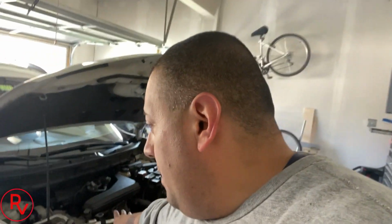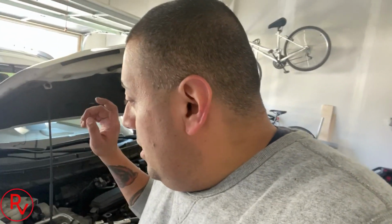I'm going to be showing you guys how to do the spark plugs on this one. Hopefully we don't run into any issues here, but it should be a pretty quick job. Also, we're going to be installing a K&N air filter instead of the original air filter that's already on the car. So we'll do those two things today just to give her a little bit better air intake, maybe a little bit better fuel economy with the K&N air filter. Not really looking for horsepower gains on this car. It is a Rogue, and I don't even know what the horsepower on this thing is. It's about 160 or something.